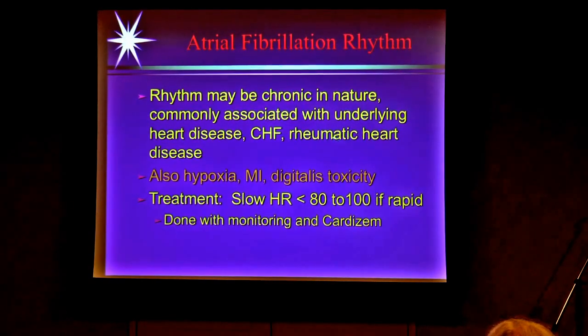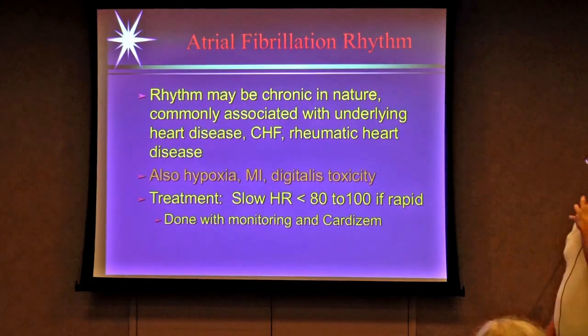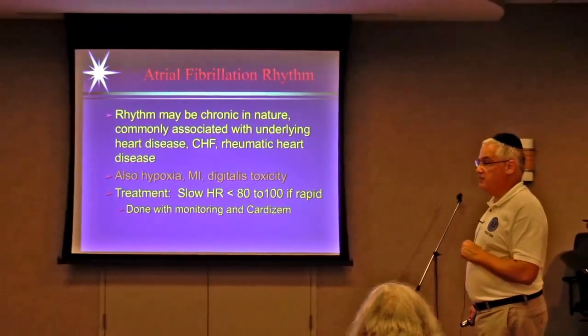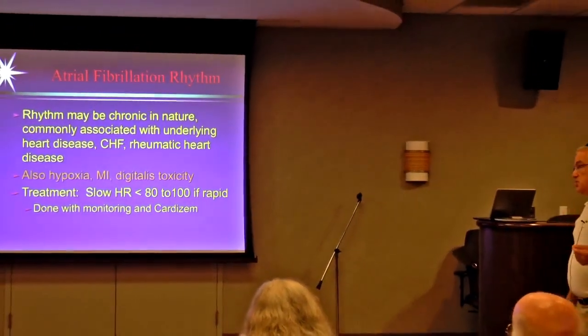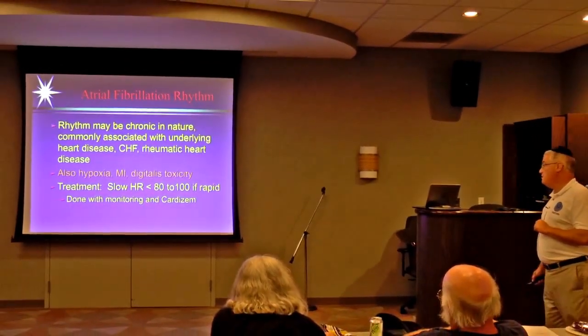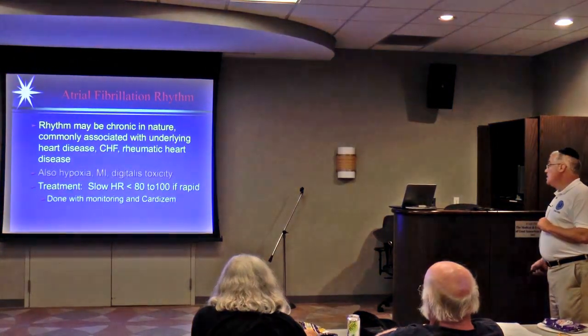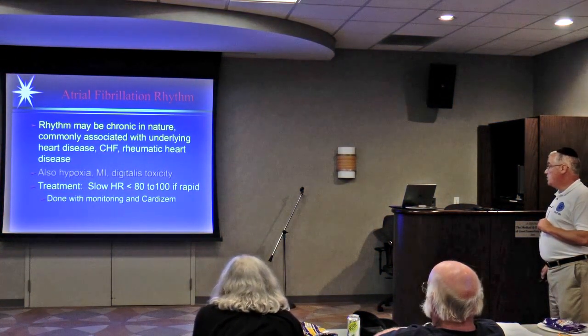Rheumatic fever does play a part. If you have rheumatic fever as a child, you're prone to two things later in life: atrial fibrillation and mitral valve prolapse, or mitral valve disease. Not every single person who gets rheumatic fever is going to get either one of those, but statistically they have a higher rate than people who did not have rheumatic fever. So again, it's old age, disease of the heart, and things like that that typically cause it.